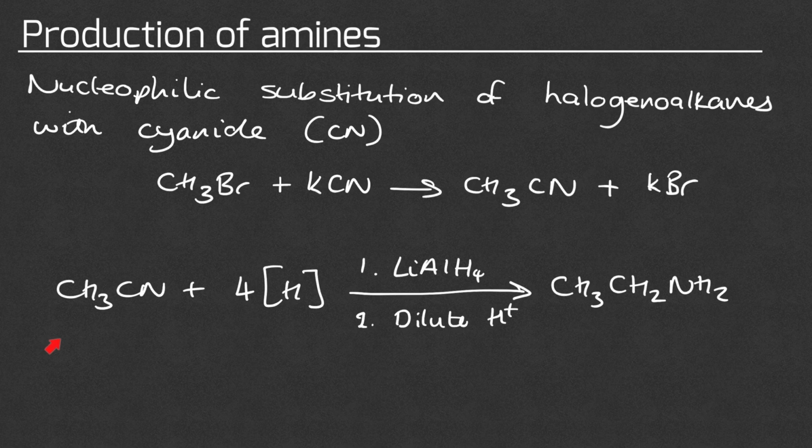So you need to know whatever nitrile you use is reacted with 4 equivalents of the reducing agent, with lithium aluminium hydride in step 1, dilute acid in step 2, and this produces an amine. You need to be careful to make sure you label these as step 1 and step 2. You also need to be careful that we are adding a carbon from our starting material to our end product. To make ethylamine, we started off with bromomethane, because during the conversion to a nitrile, we add on a carbon. So if you're given a target molecule to make, your starting material has to be 1 carbon shorter because you're adding a carbon on as part of the process.